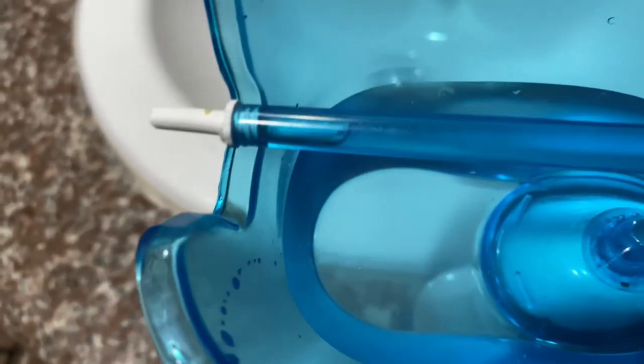Oh! It feels good though. Okay, this is without the solution. Hard to look into the camera. Where's... Oh, it's right on the other side. Right there. You see it? Right there. Ooh. That means this is real wax. So you can actually see it floating there. Ew, right there. All right.